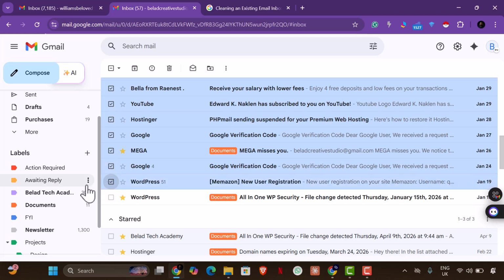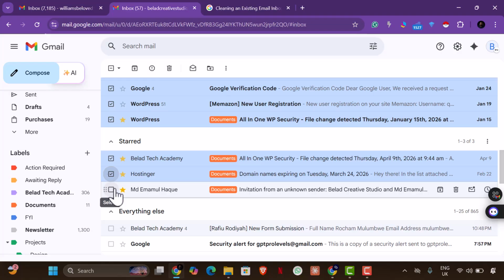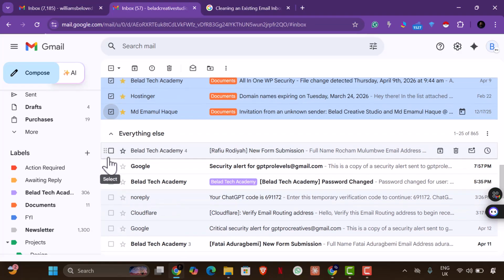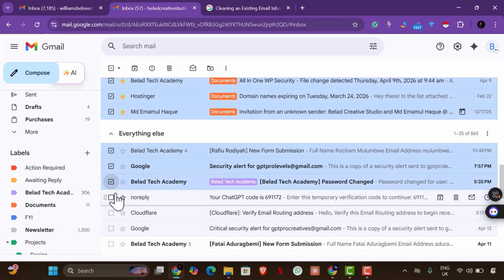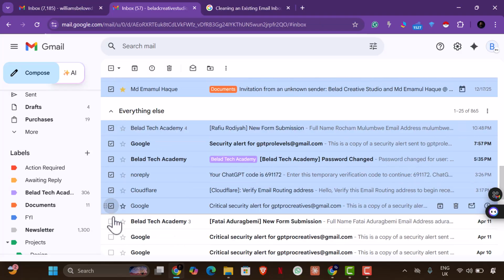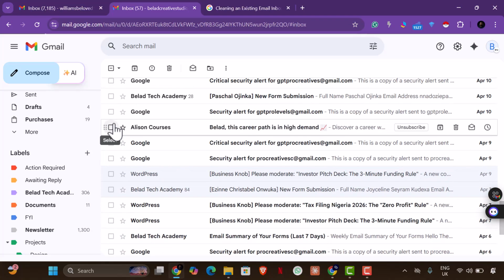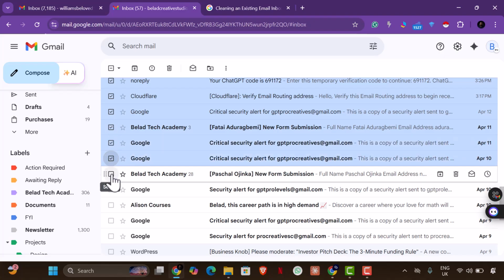So after I've done the cleaning up of labeling and all those things, I have some that I feel like might not be needed. So I could take them out as well, the ones that are not needed. So I could take this out, take this out, take this out. Okay, so I could go on and take this out.